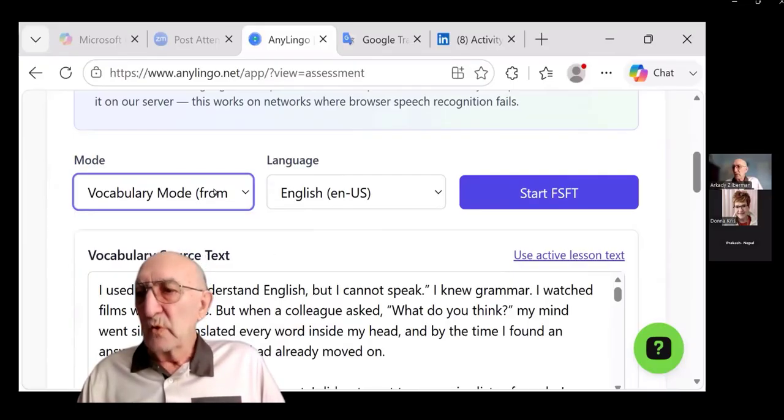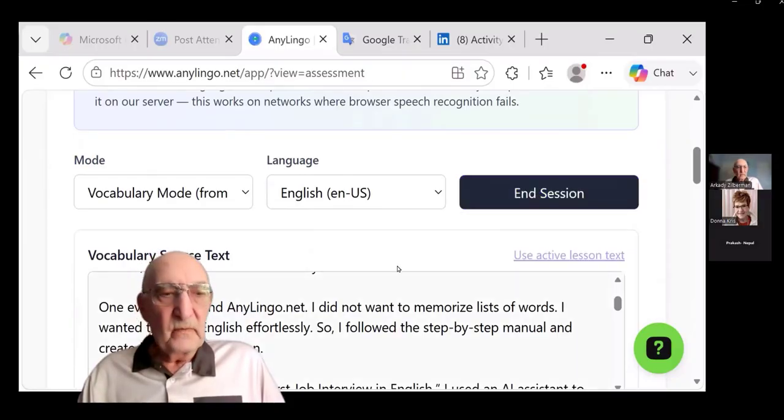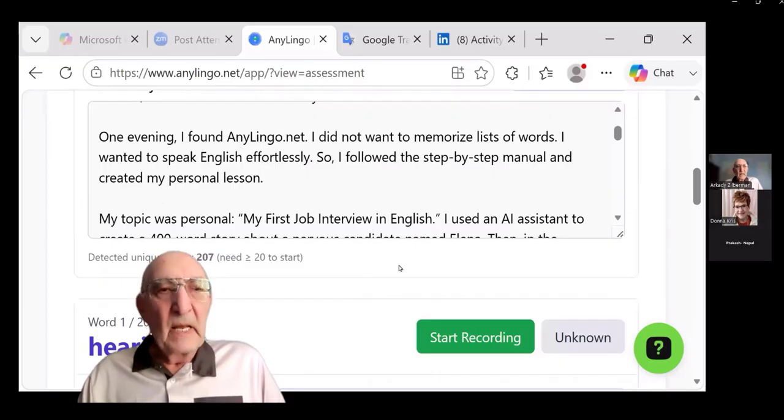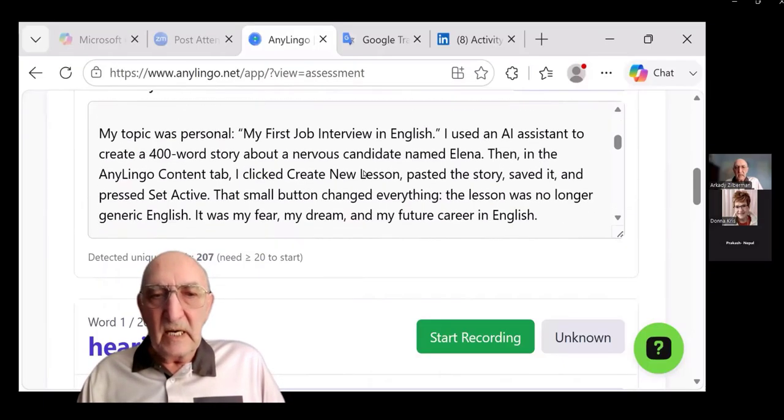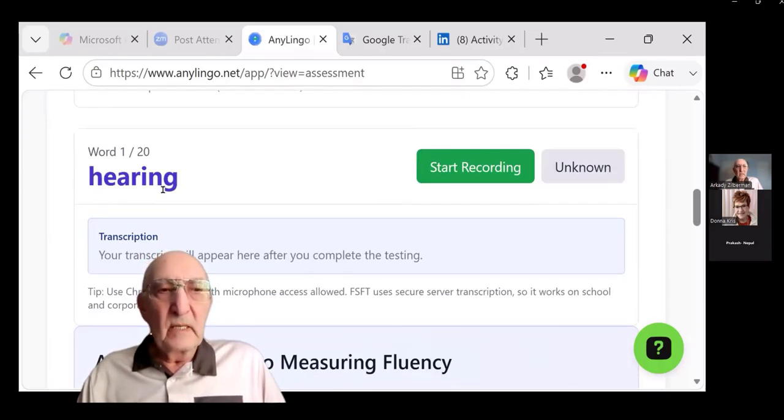So we select the second mode of assessment, and if I click Start with Flow Speech Fluency Testing, it's selected from the lesson text the word and shows me on the screen.